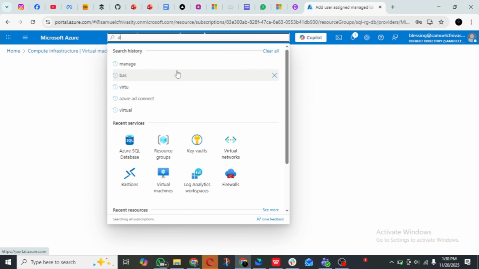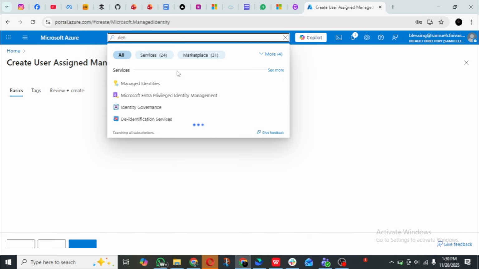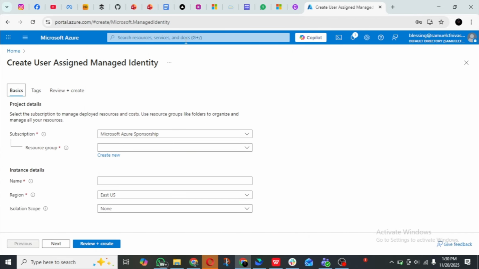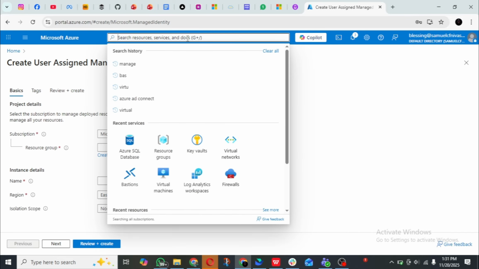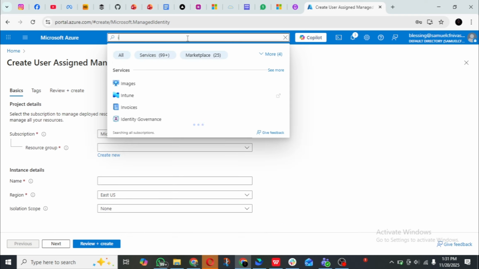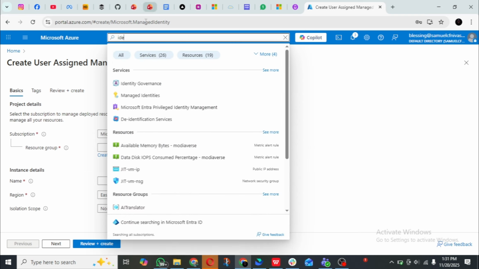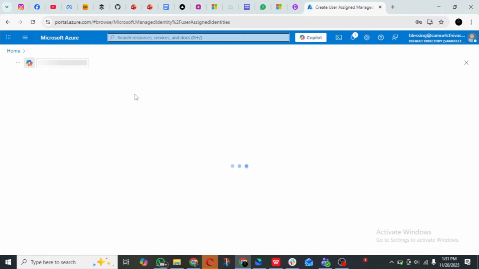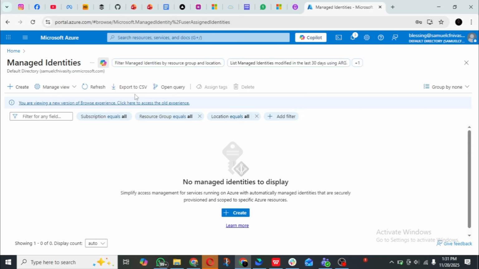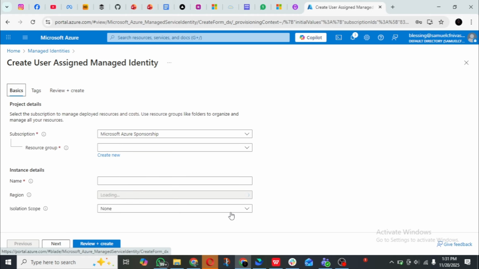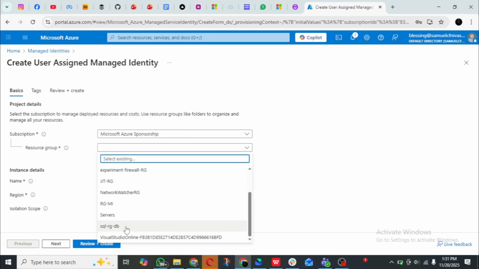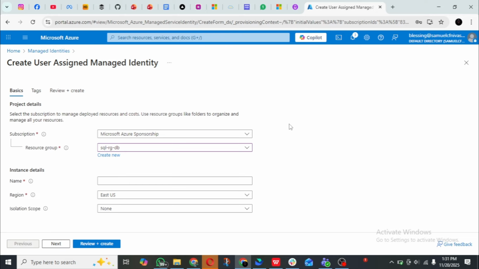Okay, let's search with identity. Yeah, that's manage identity. So this is manage identity. This identity is what we're going to be creating to be able to do the user assigned. This doesn't require so much, but make sure that this region is right. Maybe when we add a resource group, that should automatically edit.